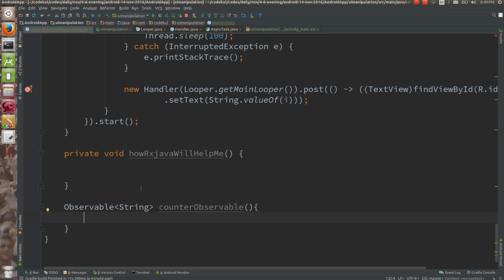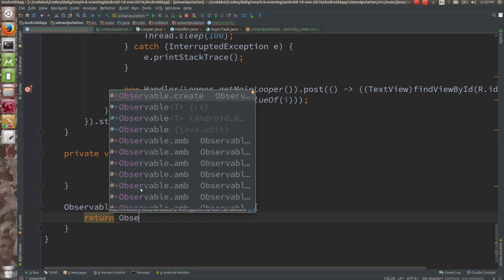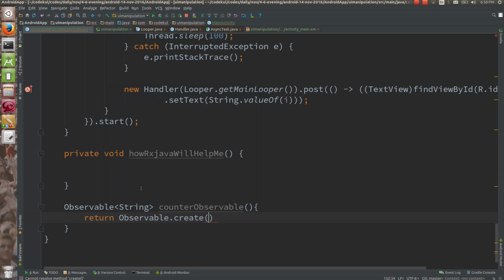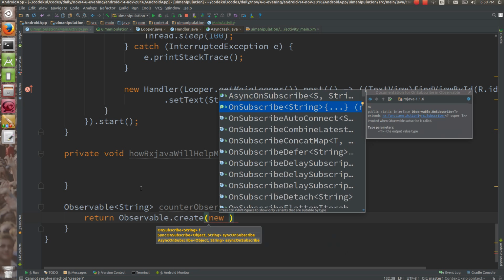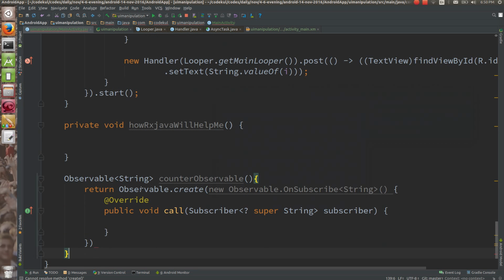It is going to return me the observable, so I can return straight away Observable.create, and here you can have the on subscribe. Can you see this?